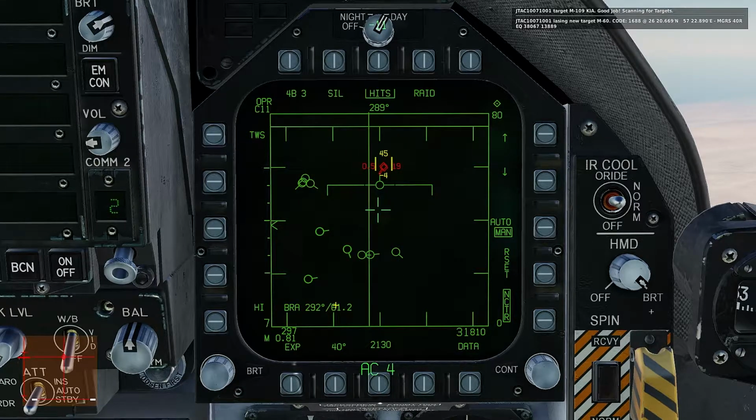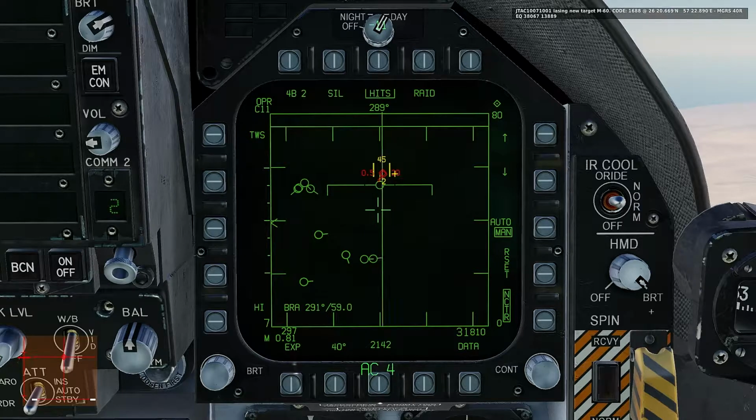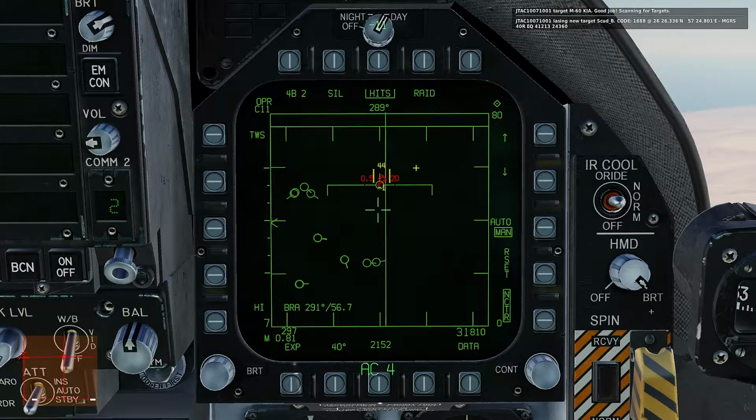Miles away, and I'm getting that here. The BRA is 292 for 61. These guys don't seem to be caring that they're coming in, because they're AI. They're at 20,000 feet now. So as long as I keep that number in between these two numbers, we should be able to lock as soon as they're in range. So remember, the plane is flying itself, so I don't need to worry about it.